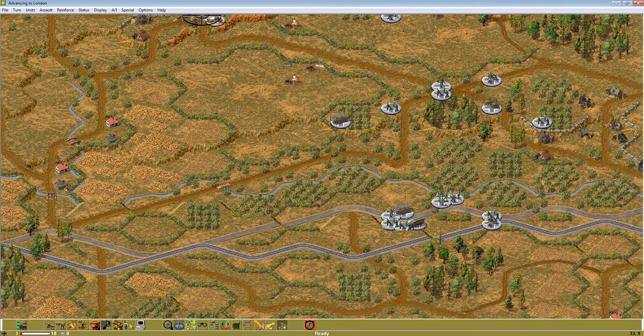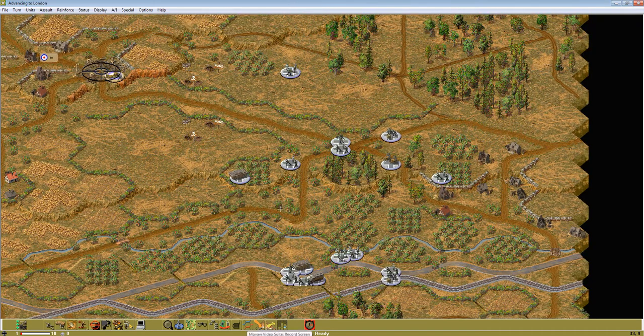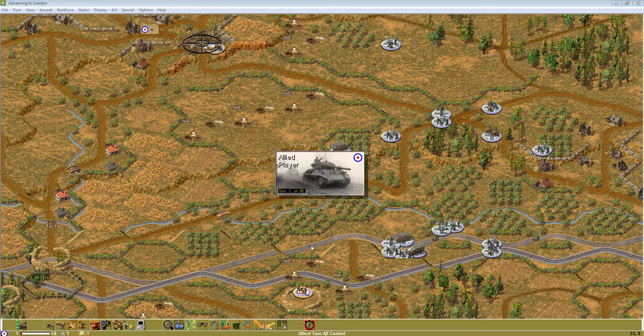So not a bad first turn. We moved the line 1, 2, 3, 4, 5, 6 hexes forward, basically double what the minimum required standard was. So happy with that. And yeah, we're setting up for an assault on Trotuscliff. So, give the enemy its turn.